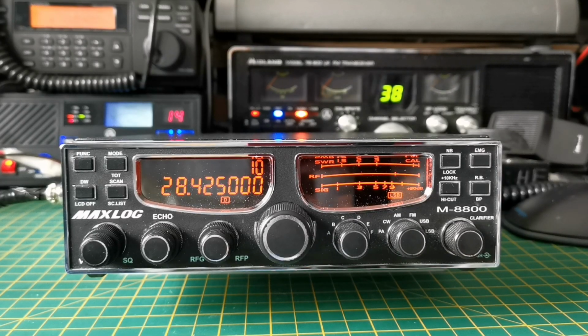Now, the transmit power, let's just revisit that one. On the box, it says quite clearly 12 watts AM and CW, FM upper and lower sideband 40 watts. Now, on FM, that should be continuous carrier, key up, and you should get the 40 watt output with everything turned up to max. And upper and lower sideband, of course, I would expect that to be peak power, not average power. So with a good strong 1 kilohertz tone going into the mic, you should get 40 watts on the reading on a PEP meter.